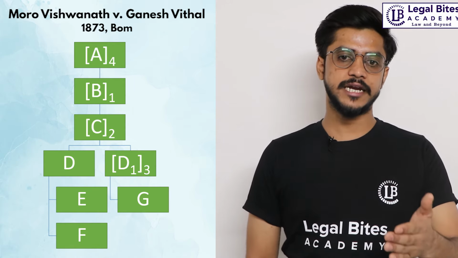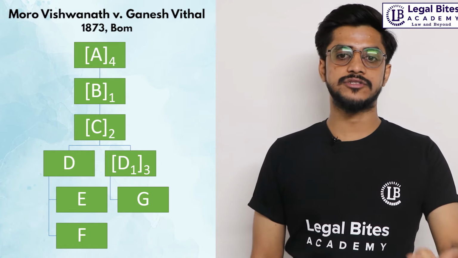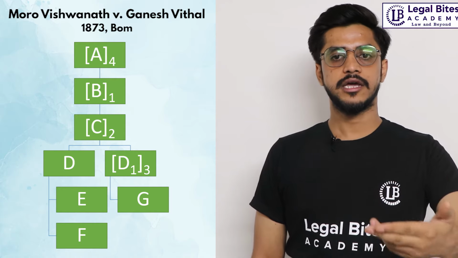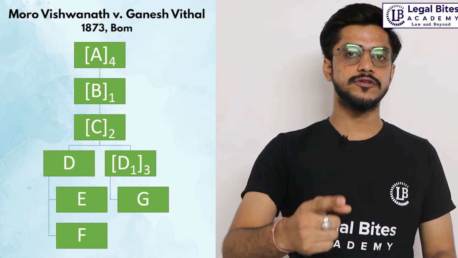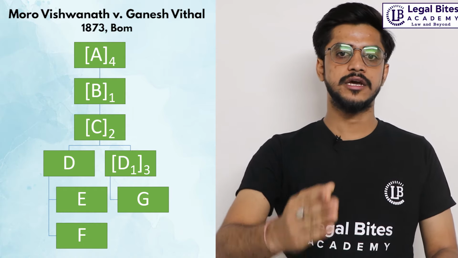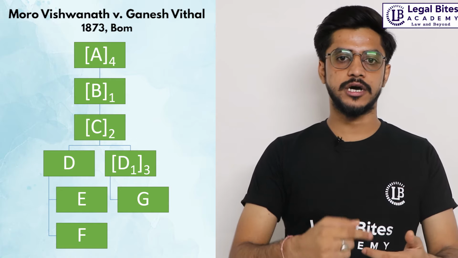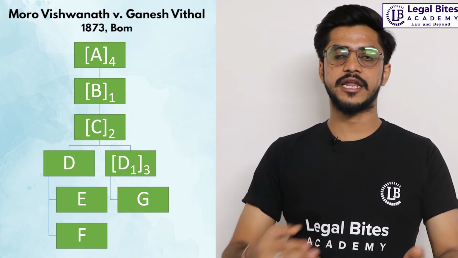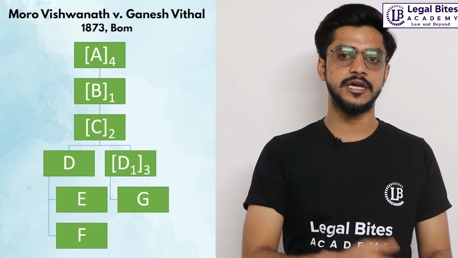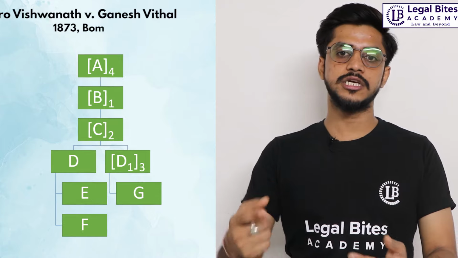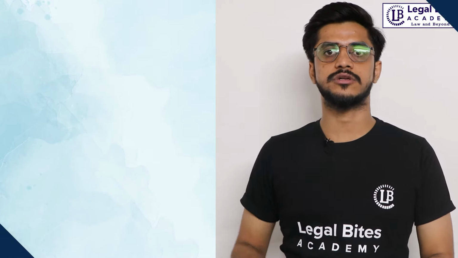Whereas, on the other side, the sons of D, E and F, who are within the same generation as G, are included in the coparcenary, because after the death of A, D was the 4th in the 4 generation rule. He got the ancestral property. Thus, he is now the last male holder. So below him are E and F. Therefore, E and F are now part of the coparcenary along with D, but G is not, because G was separated more than 4 degrees away from A. This is the 4th generation rule.